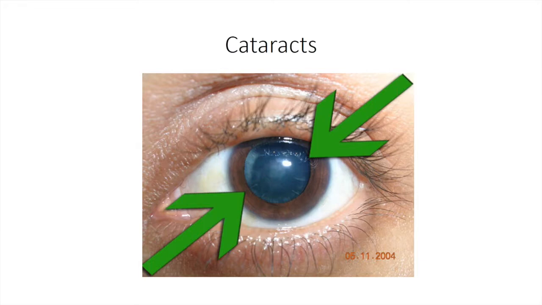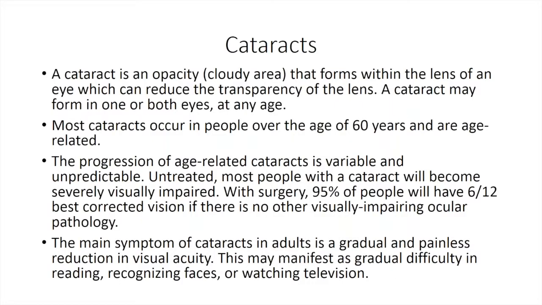Usually seen in older folk, it's true, and I witnessed, yes, hundreds and hundreds of them when I was looking at the Adivasis in the state of Maharashtra in 1994. It's obviously that cloudy area, and it's basically got to do with an oxidized lens, and it may form in one eye or both eyes, and at any age apparently, but certainly it's the older folk who are more likely to have had it.